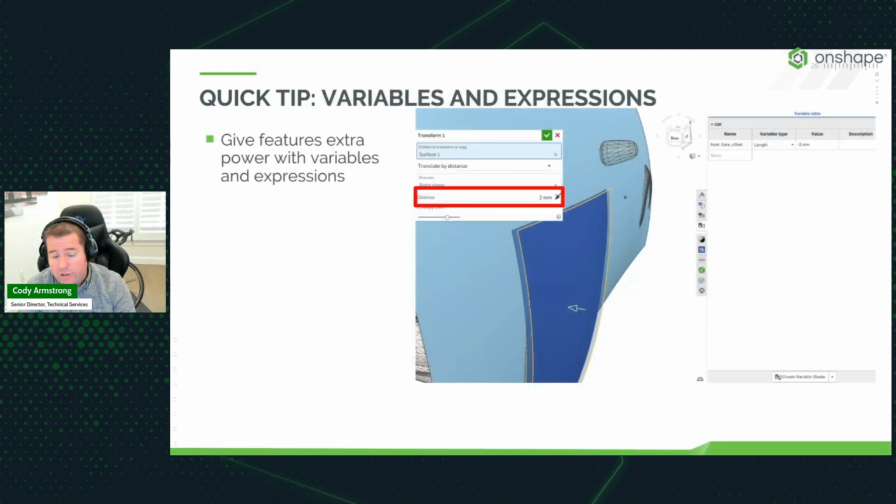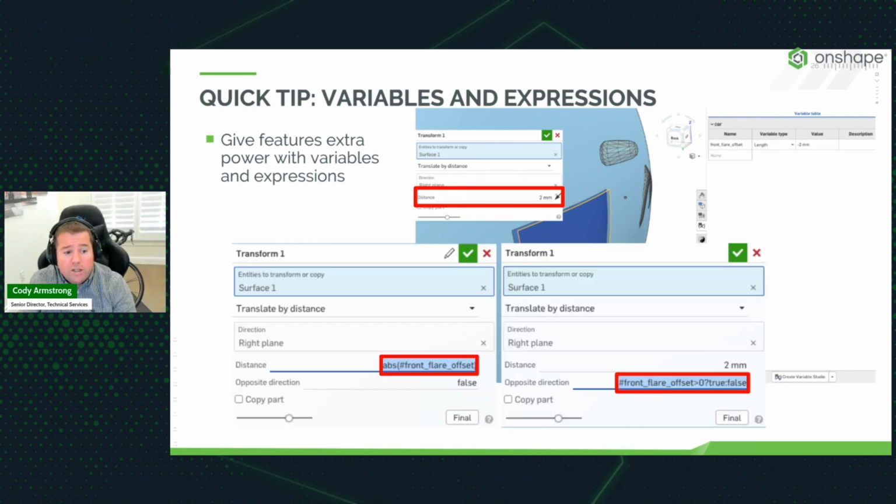Use variables. And I mentioned this before, but use variables to control everything if possible. Like in this example, we're using variables to control not just the distance of an offset for a surface, but also the direction of the offset of that surface. And so you can build all kinds of neat logic into variables and features that make your design intent much more clear, make the design much more robust in the face of change. So I highly recommend use variables, use expressions. If you haven't watched our past seminar on that topic, our first Mastering Design Complexity webinar was all about design intent, and we covered a lot on variables and expressions. I definitely recommend checking that out. It applies equally to surface models.